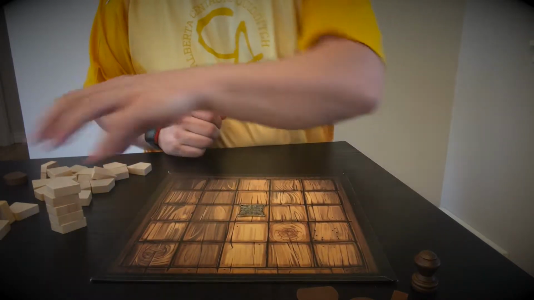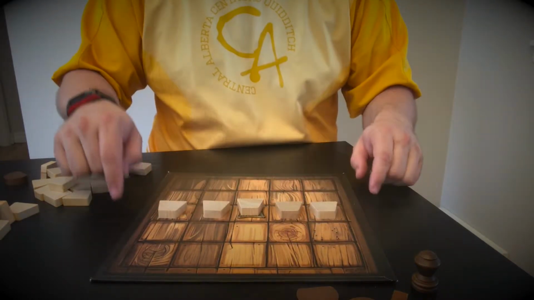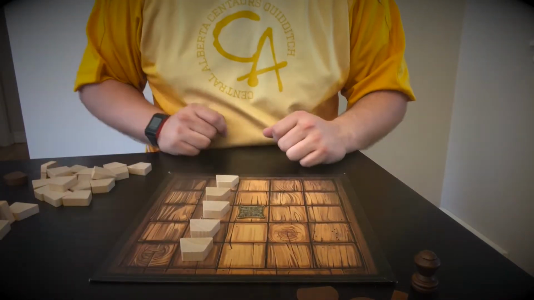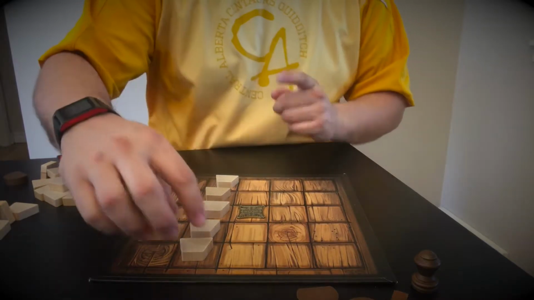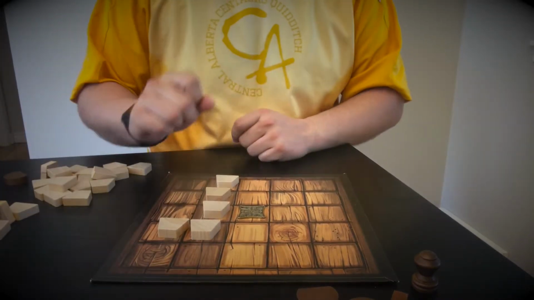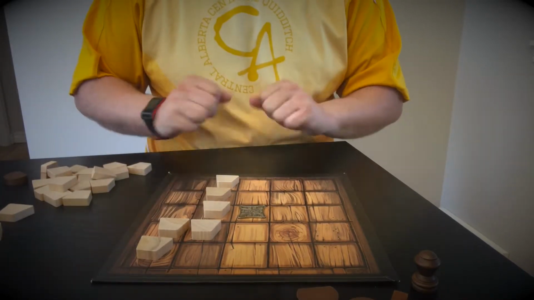What you're trying to do is you're trying to create a road. A road is 5 flat stones going from one end of the board to the other. It does not matter which side of the board you're going to, as long as it's the same. Now, what you can't do is go up and over to this edge. This is not end-to-end, this is. But it does not have to be a straight line. So if you have a zigzag like that, totally legal.